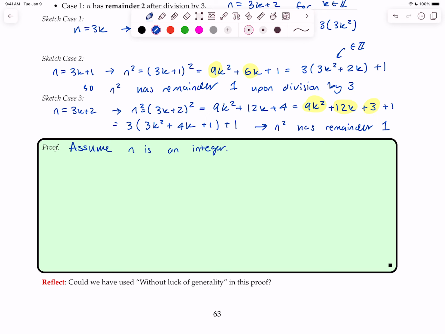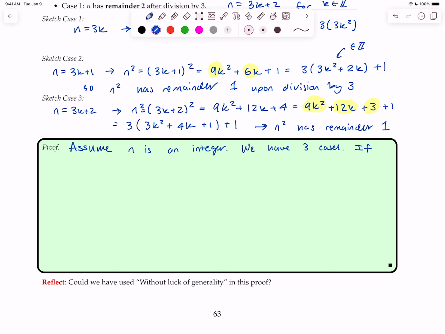We have 3 cases, right? Now you could do it stylistically like I did in the previous video. We write case 1, colon, and then something, case 2, and then case 3. In each of these cases, there's many of them. They're relatively small, so I'm just going to go ahead and write it like this.